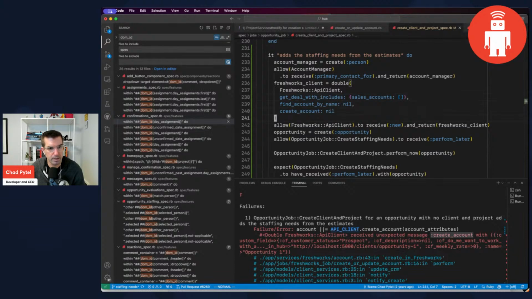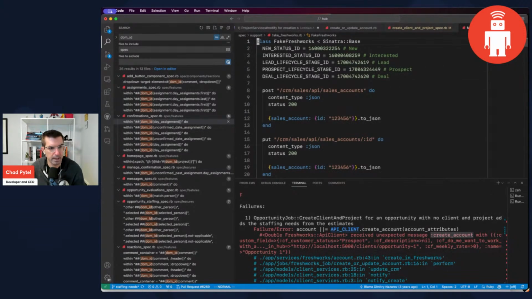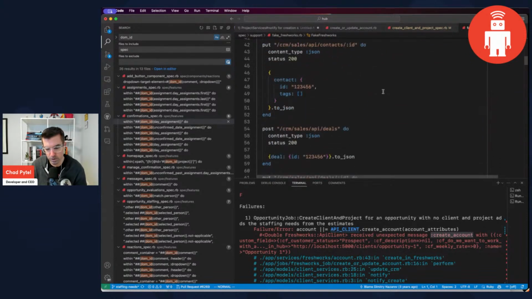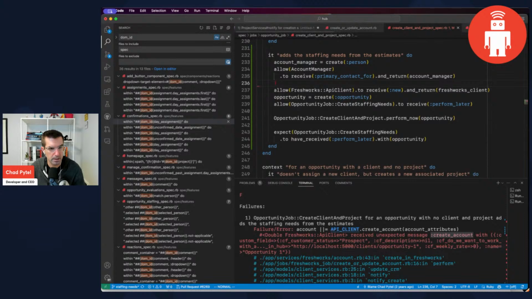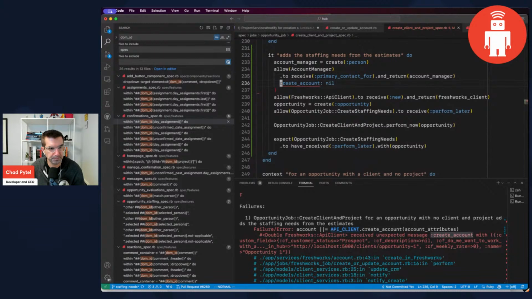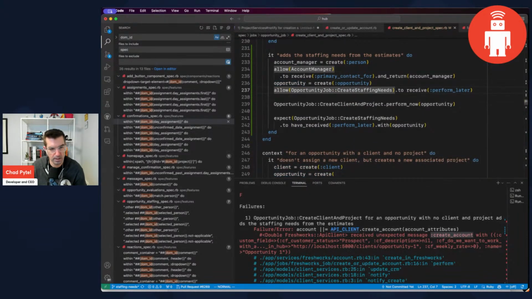So that's the real problem here, is that our fake Freshworks doesn't implement something that is being used inside the class. I think we should take a step back and actually fix that problem. Otherwise, we're going to end up in a scenario where this is just really messy. So it was get deal with includes, I believe, that is not supported in our fake.